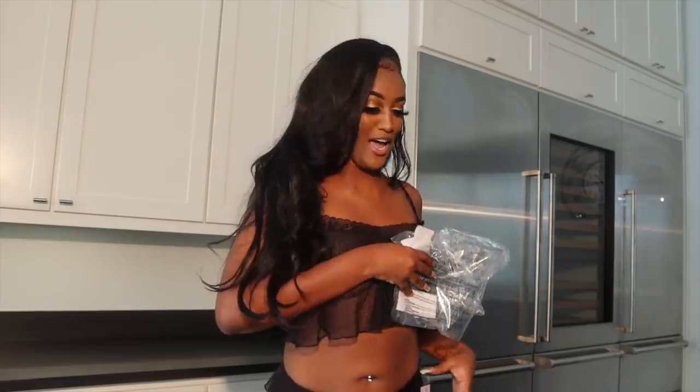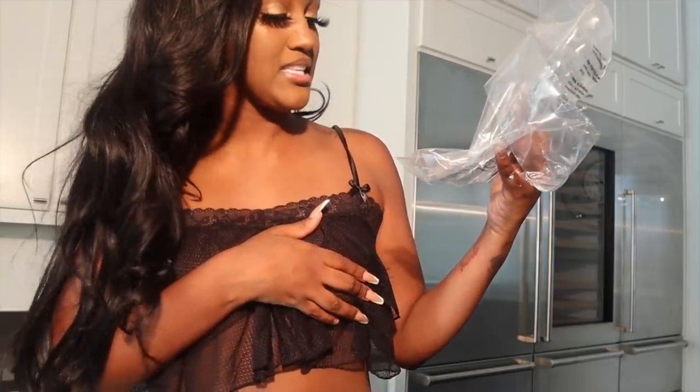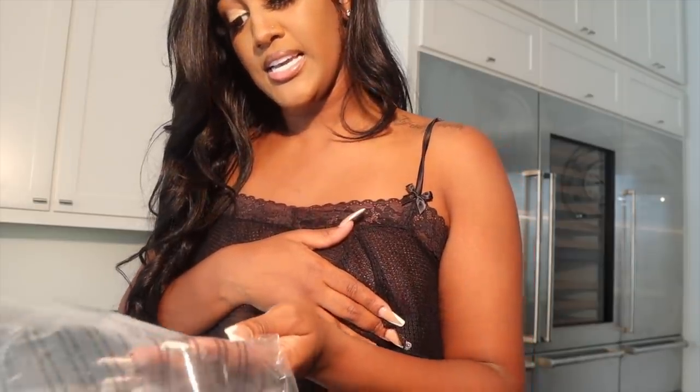Okay, wait, hold on, y'all, because this holy outfit, hold on, because I got my tag in the front, baby. We're giving the girls mesh. Everything is out. This holy outfit, y'all. So this is the sleep shorts in a size large. I'm going to name everything before. This is the Brazilian. That's all it says. It's undies Brazilian in a size large. And this is the sleep cami in a size medium, you guys.